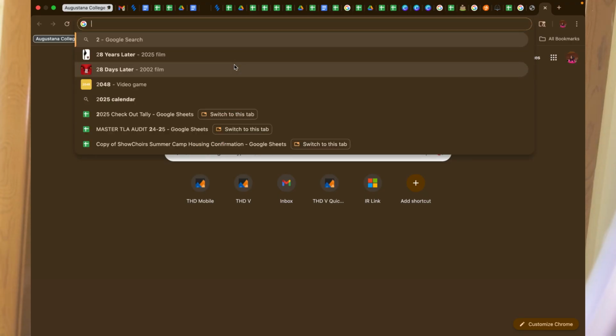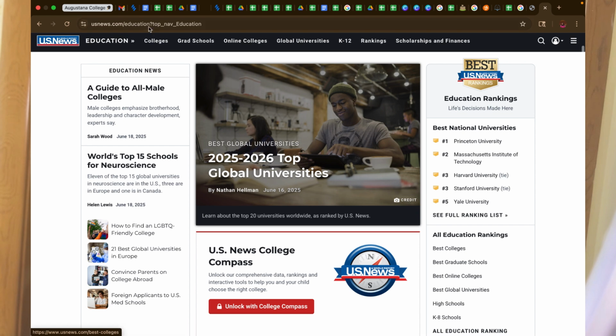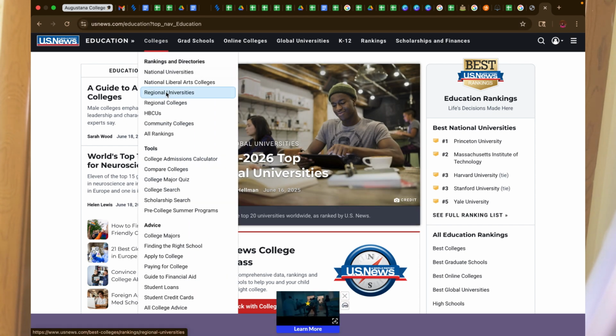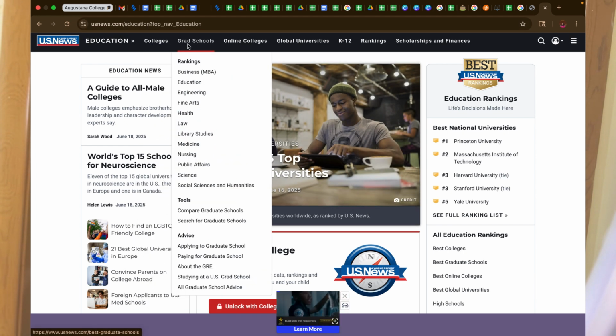Another way to search for your school is to use usnews.com. People search for schools based on ranking, and that's where usnews.com comes in. For those who are very passionate about going to well-ranked schools, the top 100 or top 10, usnews.com is basically for you. As you can see on the screen, if you type www.usnews.com, it will populate results for you. Just click on this link and it will take you to their website.